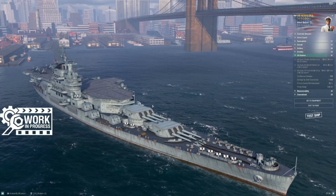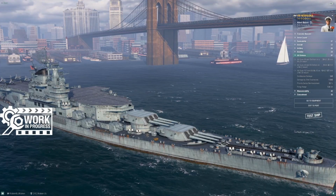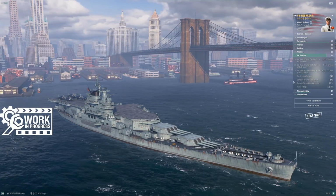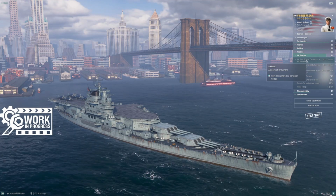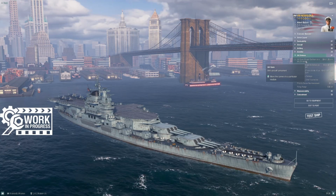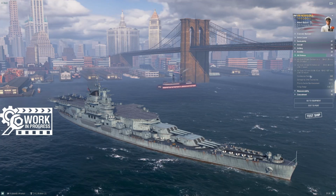That means that as a carrier player, if you're attacking this ship with rockets and or torpedoes or skip bombs, you're probably going to have a pretty easy time of it. If you're attacking it with dive bombs, you're going to pay a price, right? Because you've got to get right over the hull to get those dive bombs to connect, and you're going to spend a notable amount of time in the most punishing short-range AA aura of any Tier VIII battleship. But overall, AA defense, not really the ship's strong suit.